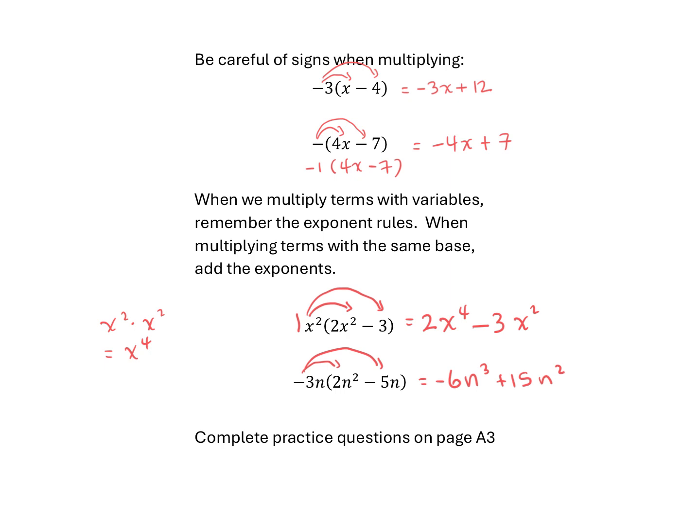Now you notice in all these questions that once we expand, okay, so 2x to the power 4 is not a like term with 3x to the power 2 because the exponents are different. So once we've expanded, and that's the multiplying part, we look to collect like terms. If there aren't any, then we are finished.